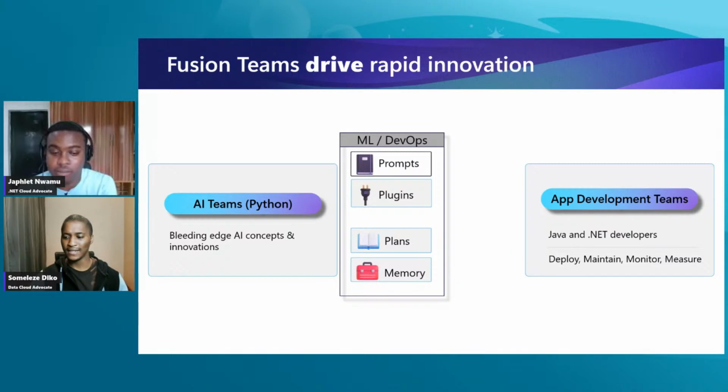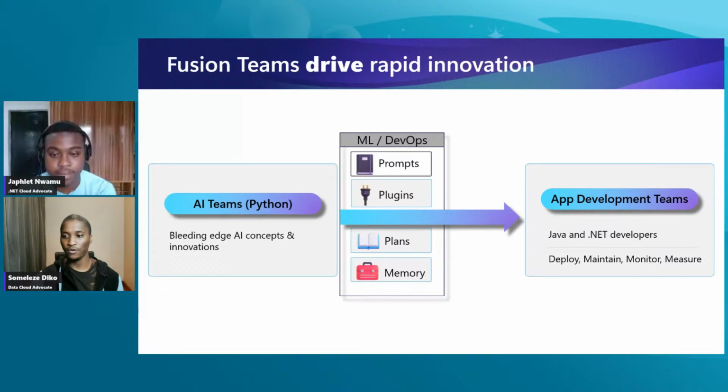So that is what we've been focused on with semantic kernel: how do you empower these teams, or these enterprise application development teams, to go faster and also learn AI to use the Microsoft services that we have, but really any other services that they need to empower their customers and their employees. And you try to have this fusion development team so that you can drive rapid innovation.